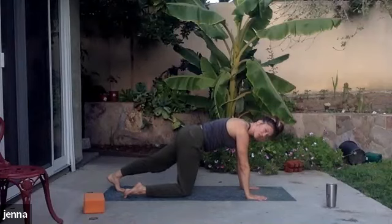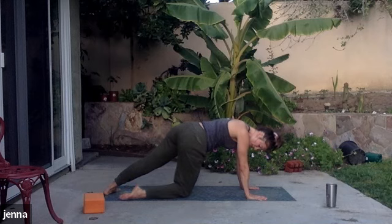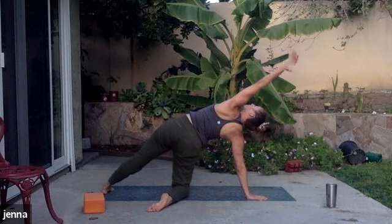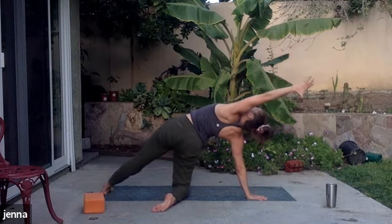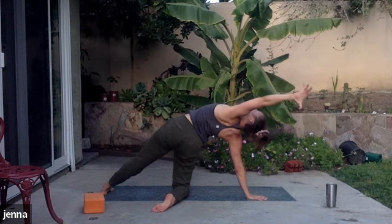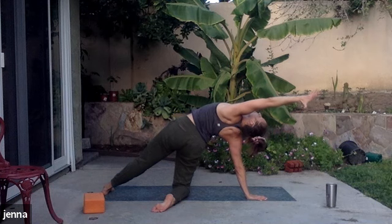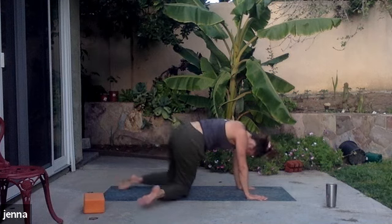Bring the right knee down to the ground. The left foot will come parallel to the back edge of the mat. Right foot flared off the mat, reach the left arm up. And reach that top arm alongside the ear. The shoulder rolls up and then shoulder down and back. So start to spin your chest, your heart more open towards the sky. Inhale, lengthen. And exhale, release and switch sides.